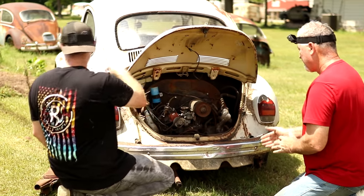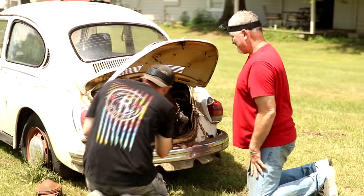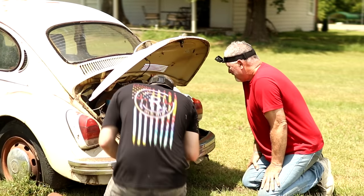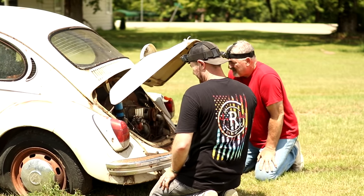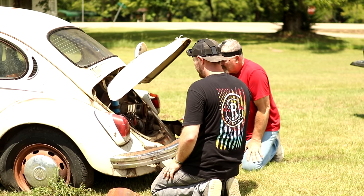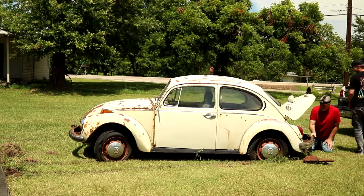I wish at least the steering would turn, but it's one of those where it locks up. So we'll have to figure that out. I guess I'll go ahead and grab a jack then. Jack it up, try to see if one of us can put a battery in. It's pretty nasty on the inside of there, so.